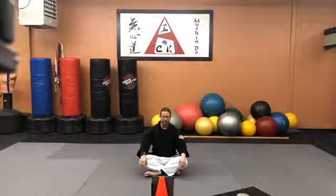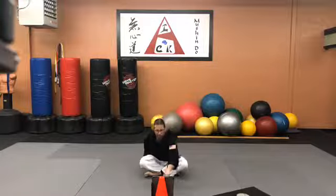Don't let anything distract you. Be aware of the sounds you hear in the room, but don't let them distract you. So you hear them, you know what they are, but your focus is on the breathing. 15 seconds. Breathe in and breathe out. Almost there. Sit still, stay in the moment. Hang in there. When you hear the bell, open your eyes slowly.